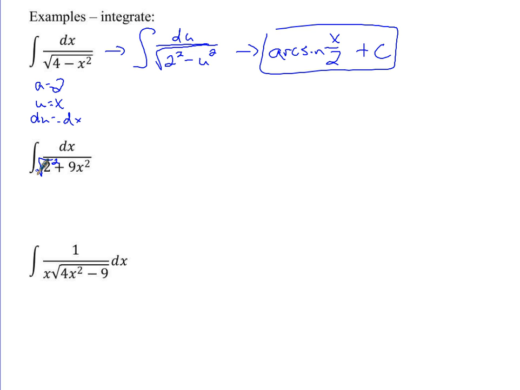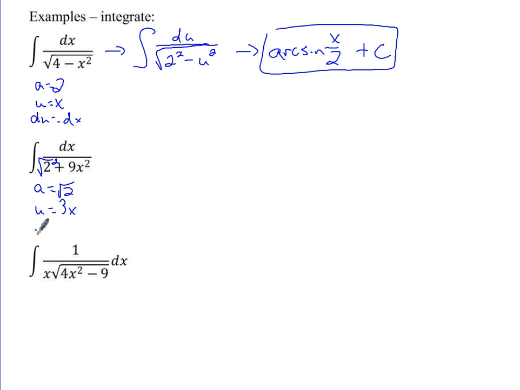Okay, so let's do the same thing that we did before. We have A equals what? Not 2. It's the square root of 2. U is going to be what? 3x. Why 3x? Because 9x squared is the perfect square. So because 3x times 3x is just 9x squared. We don't want 9x squared. We want this to be u squared sitting here. So therefore, we have to use 3x, because then 3x squared is 9x squared, as we see.